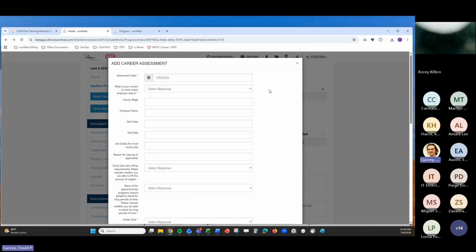Is it this one here? Or the service needs assessment? No, this one. Right. Yeah, so it's on that page there.